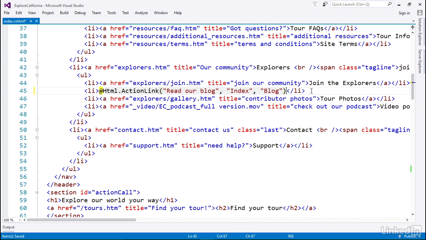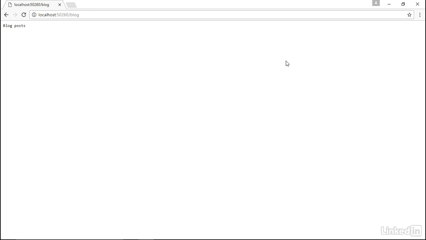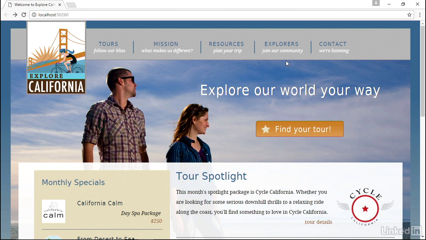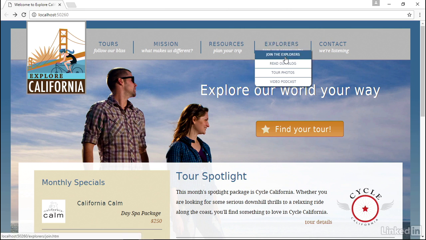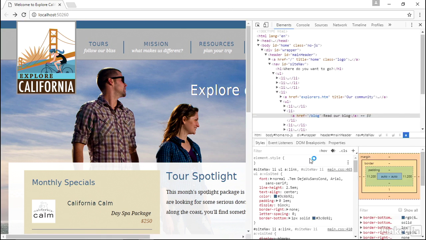Notice how I only use the beginning of the name of the controller type and drop the word controller from it. Now, when I run this application, the link still looks and behaves as it did before. It still brings me to the blog section. Only now, I just have to be concerned with controller actions as opposed to URLs. Actually, it behaves almost as it did before. If I inspect the element, I see that it's missing the title attribute like it used to have. Well, that's easy enough to fix.